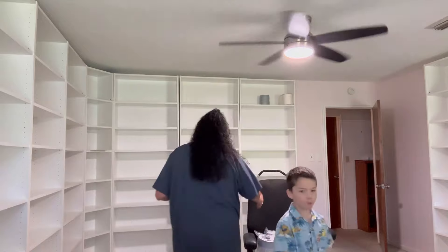Hey everyone, it's Carol with Carol's Crazy Crochet and More. I'm gonna start putting yarn on my shelves and Grayson is here to help me. I'm gonna fast-forward a lot of this, but I wanted to show y'all what was going on. This is gonna be temporary placement on my shelves until I can get everything in and put in order. So here it goes!